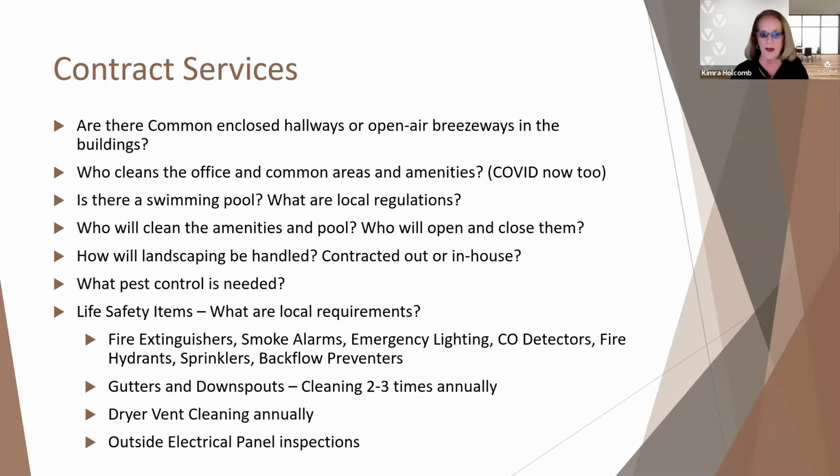The life safety items, I want to talk about that really quickly because this is left out of so many deals. The good news is if you underwrite the life safety items listed here, you can in your first year, well, talk to your accountant, but most will find if you classified this as an acquisition project, because all the fire extinguishers need to be addressed. You need to install carbon monoxide detectors because there's gas at the property. You might be able to classify that as a capital expenditure and not an operating expense that hits your NOI. So keep that in mind when you're underwriting, because if you add these items in to your plan based on your accountant's guidelines, that's great. But don't forget about year 2, year 3, year 4, and year 5.